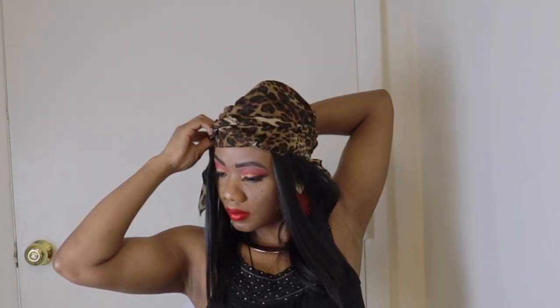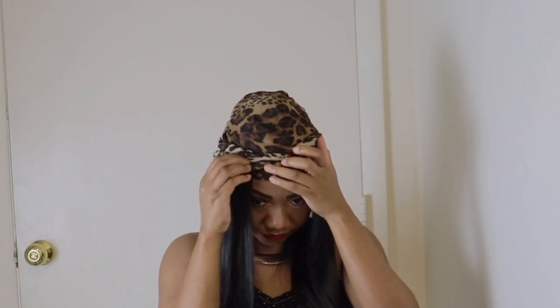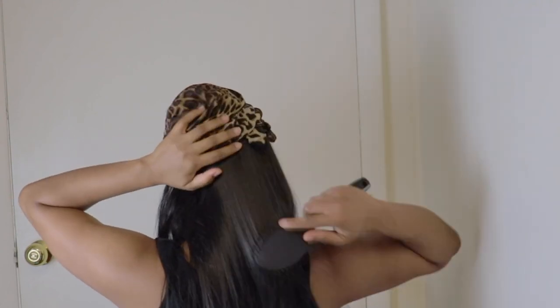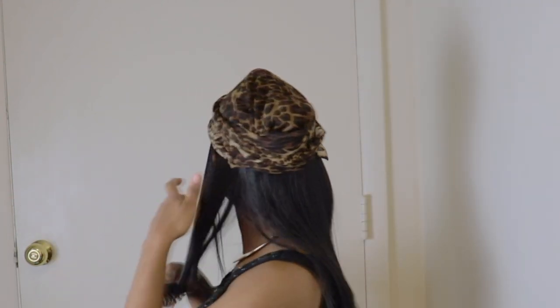I experienced no shedding from the unit. It didn't tangle. The length is perfect. It is big head friendly, guys. It has three combs and an adjustable strap, and again it is suitable for everyday wear, guys. You just throw this thing on and through the door you go.